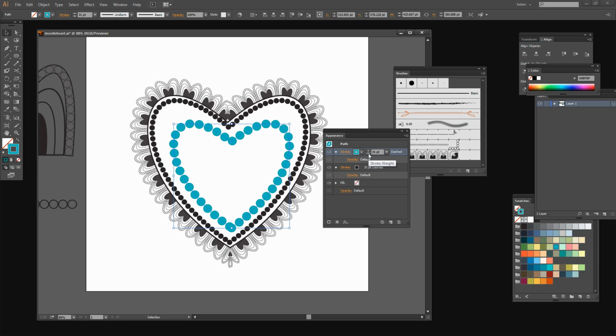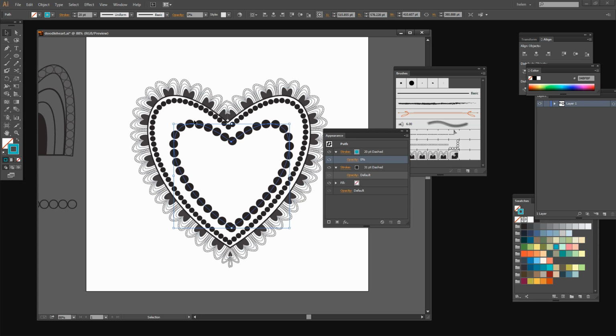And now what I want to do is just start decreasing this stroke weight, because I'm interested in how thick this black line is, because that ultimately is going to be all I'm going to see. So once I get my black line to be exactly what I want, I'm going to go here for the opacity of this blue stroke, and I'm going to set it to 0.